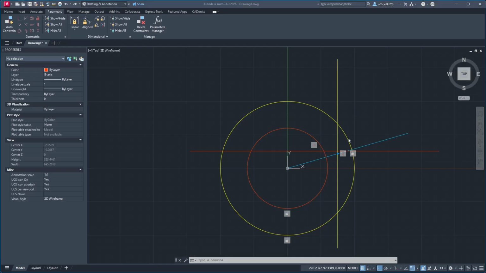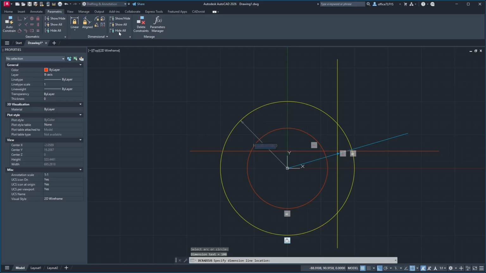But before we do that with a circle, let's lock dimensions. From the Dimensional tab, apply a radius to the yellow circle, and again to the red circle.